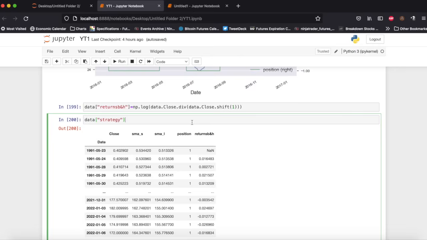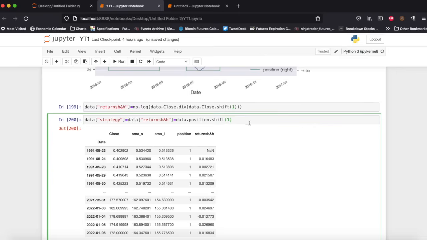Strategy is basically the returns of buy and hold multiplied by the position. Because we're going long, we've got a specified position, right? So data of returns B and H, the daily returns, multiplied by data.position, which is basically this one, .shift(1), because it's the previous position we need to calculate the returns.